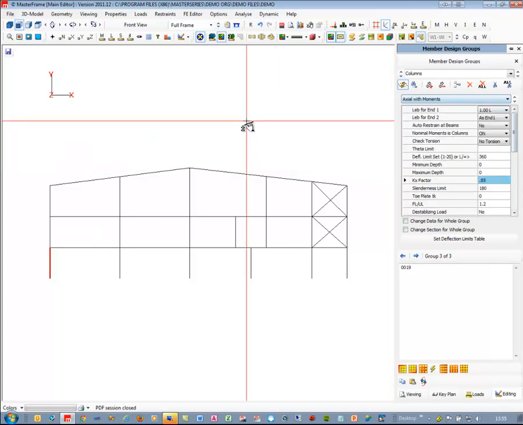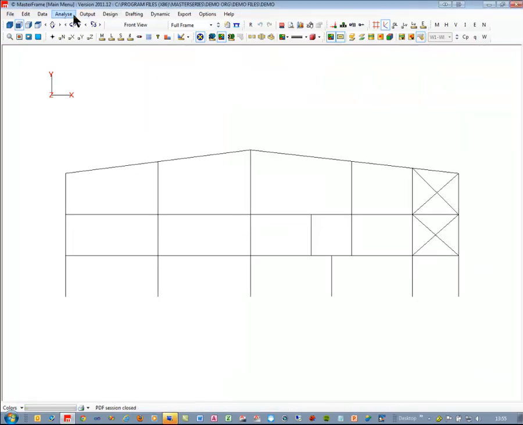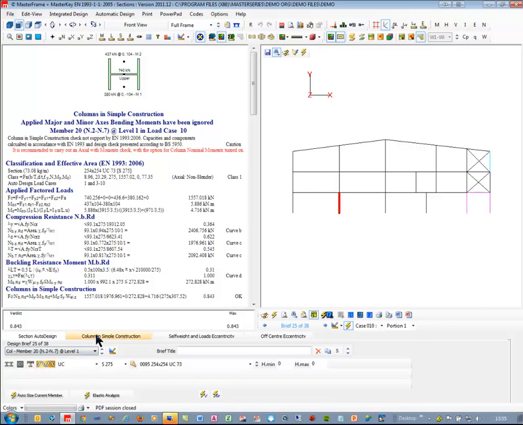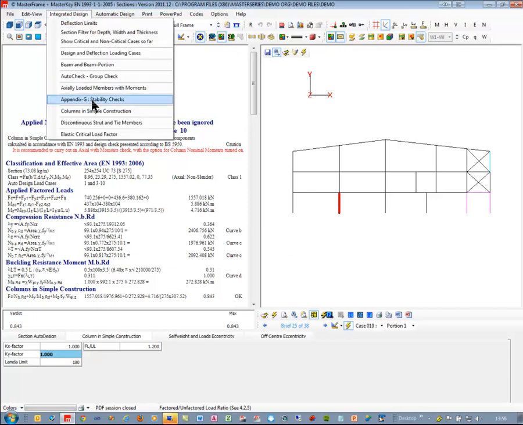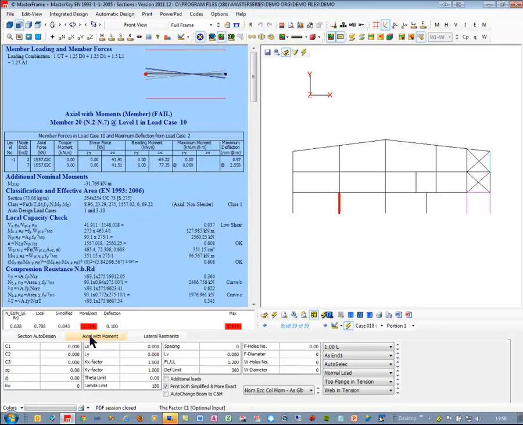Now, if we go into the actual design, let's just analyze this, get into it and have a wee look. Space frame, design, steel design. And we look at, say, one of these members. In here, we have our k factors, kx and ky, in simple construction. Very straightforward. If I look at the same button this time, I do axial with moment on, say, for example, this member, I get a lot more data. And obviously, I have the kx and the ky and the lx and the ly.